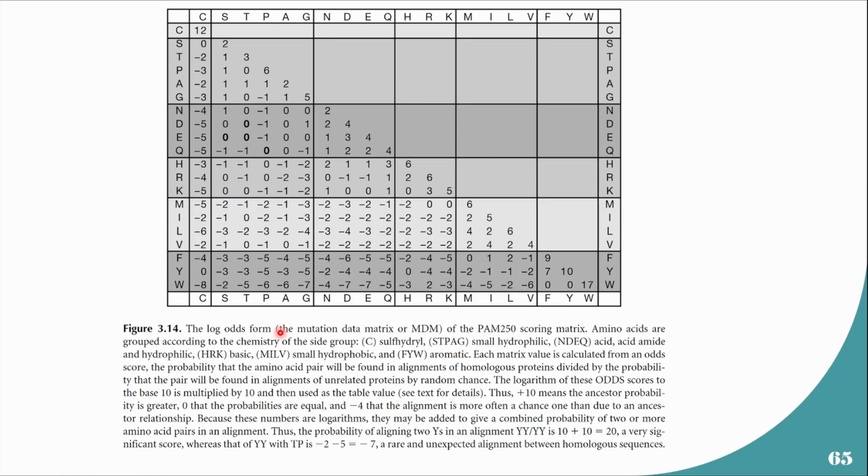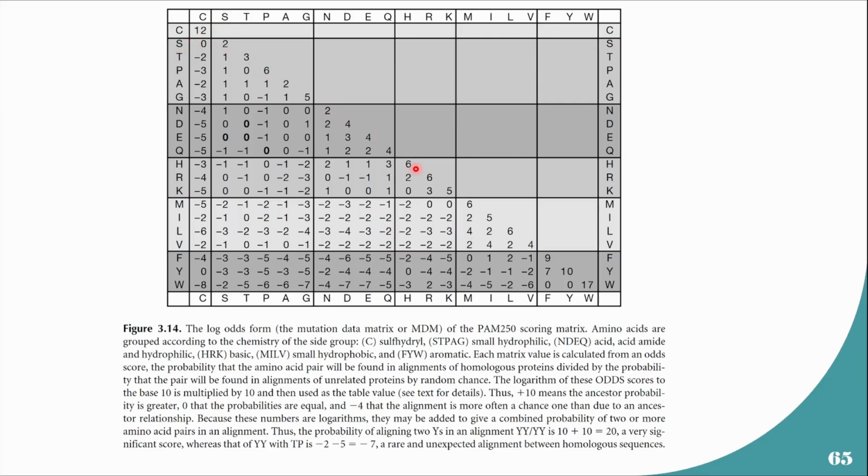So here is a simple PAM matrix demonstration. You will see that the different scores indicate the probability of a particular amino acid staying the same or becoming different. For example, if you just notice the corners, you will see that the same amino acid versus same amino acid data is given.